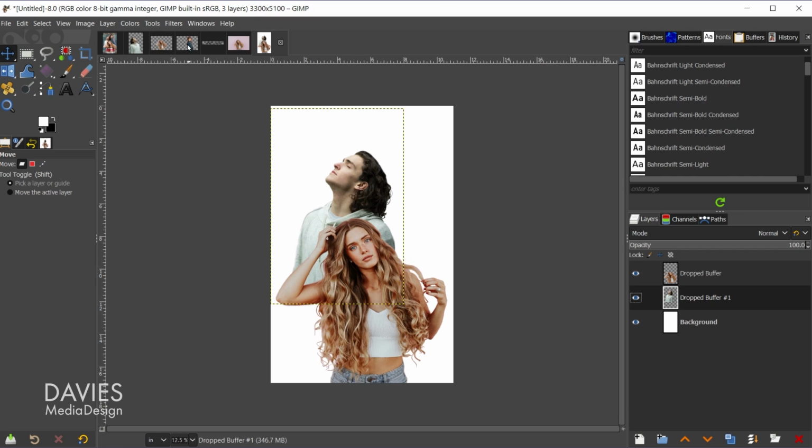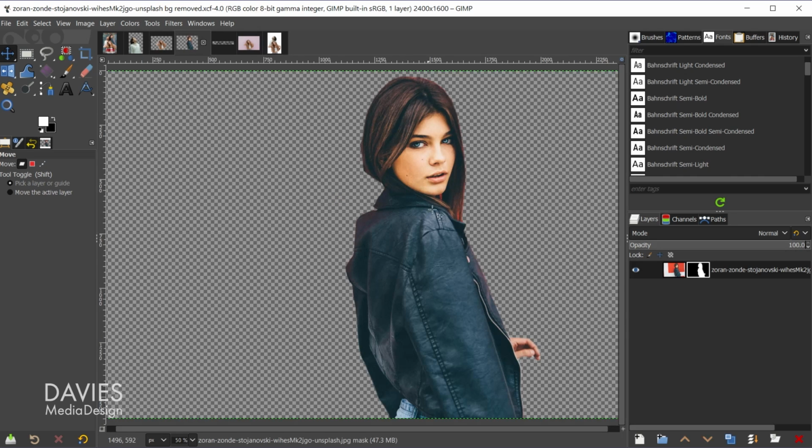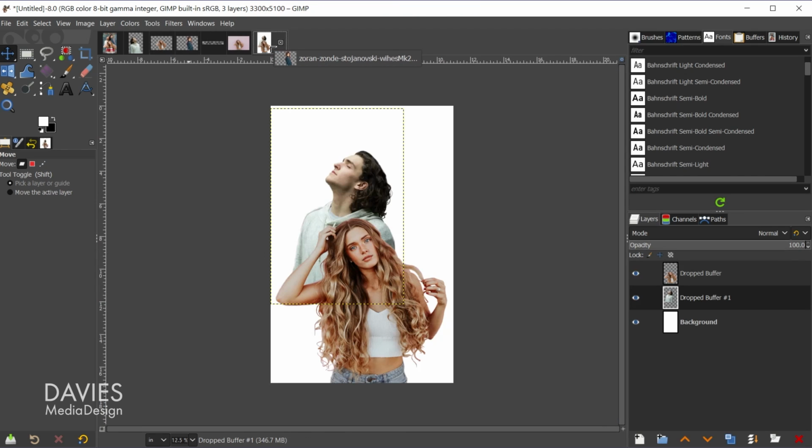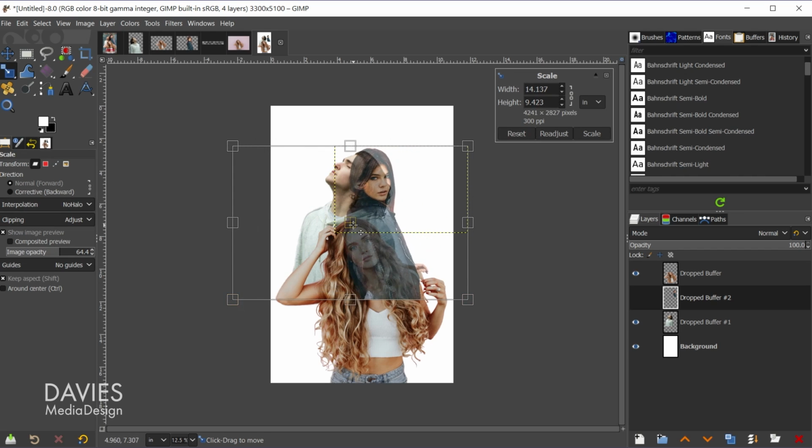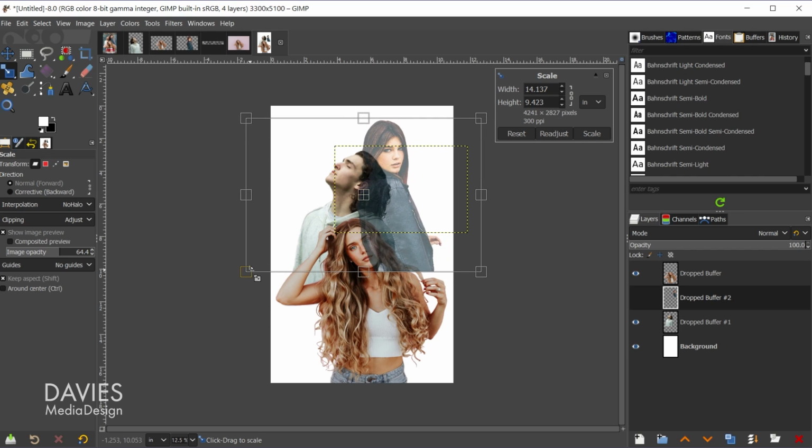Now let's come over here and bring over the second actress, the second hypothetical actress. I'll just click and drag her over here on top of our poster and release. So this photo is a lot smaller, so I'll hit Shift S once again. That'll bring up the scale tool, and now I'm just going to scale this photo up.